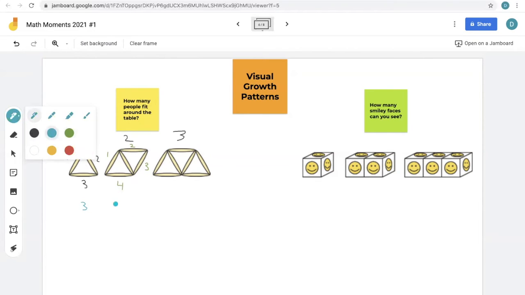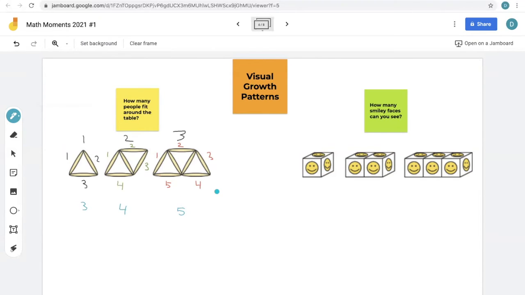So there are 4 people at the second table. Now, what about the third table? We'll go red this time. 1, 2, 3, 4, 5. So there are 5 people at this table.